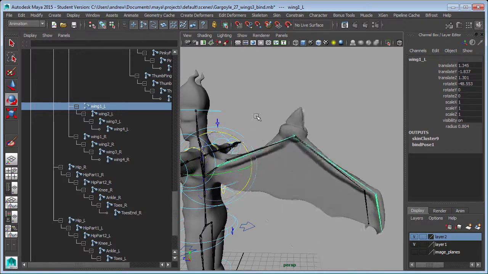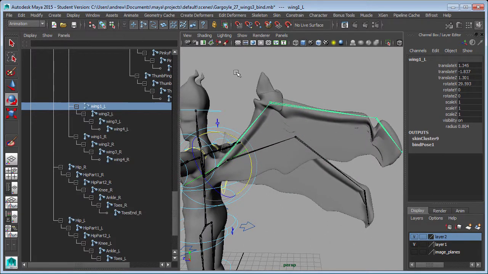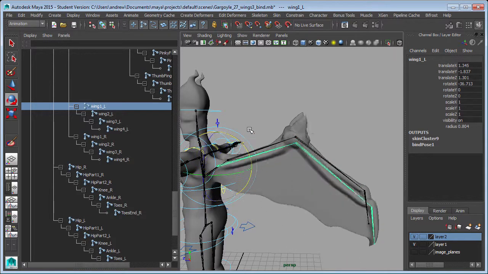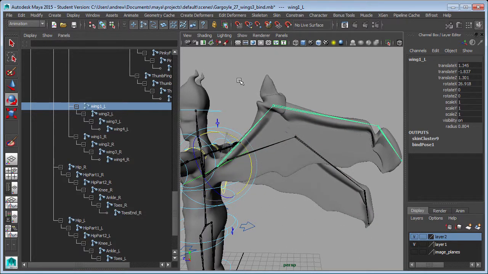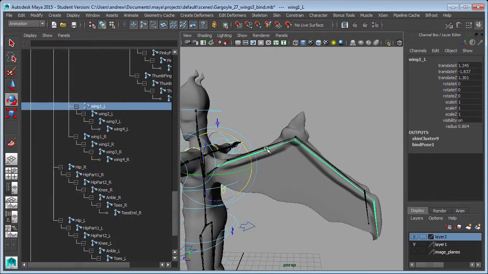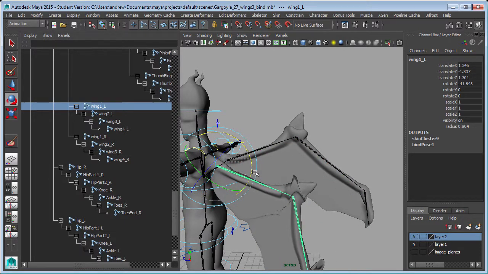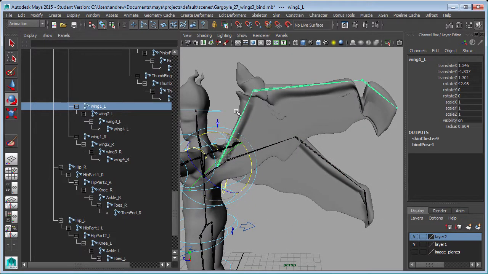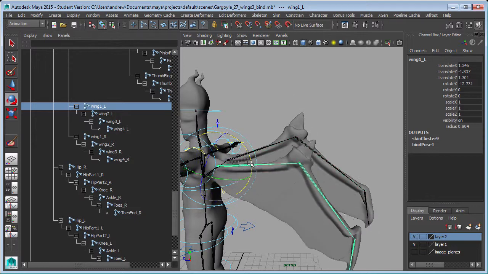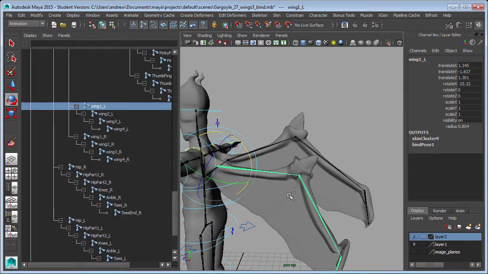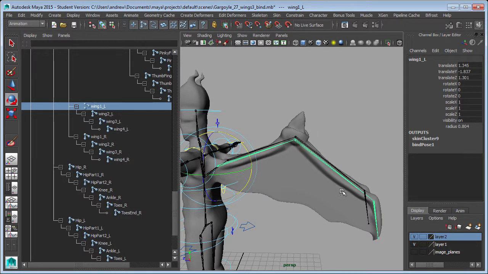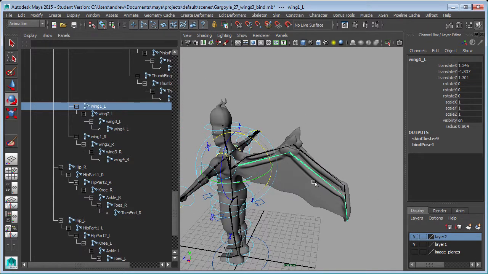Yes, I did somehow. I think it's put some of the weights in a weird spot. I'm not exactly sure where.